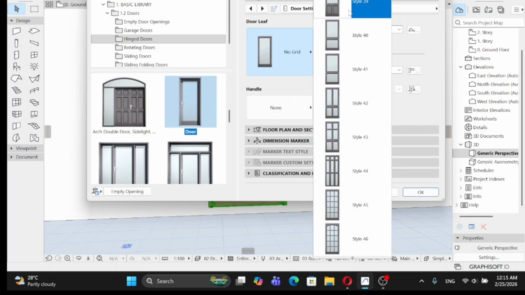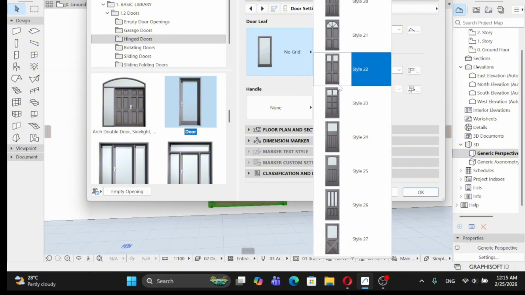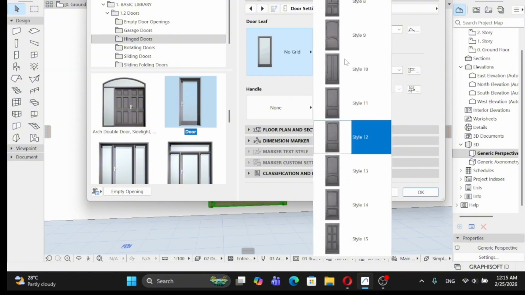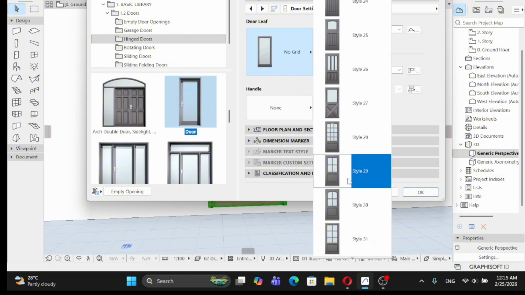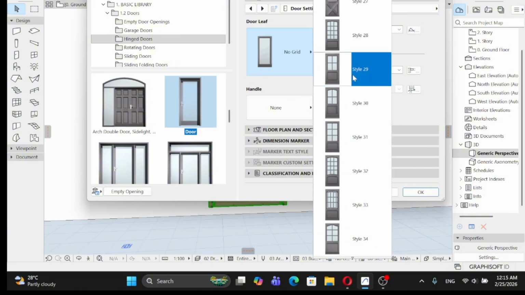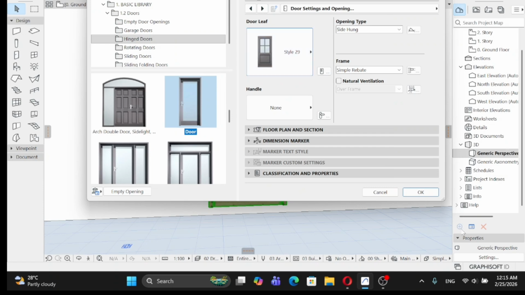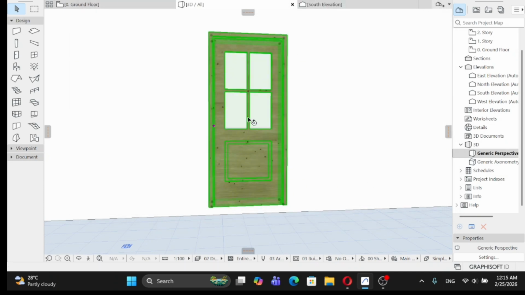I think this particular design 36, so whichever one you want to use, but I think for the sake of this tutorial I'm going to use, okay, let me use 29. I'm going to use 29. Okay, so I'll click on it. Now look at the change. See, that's changed. Can you see the magic?